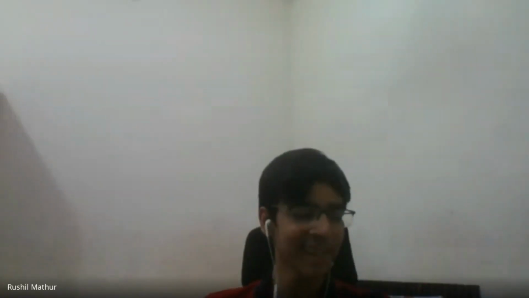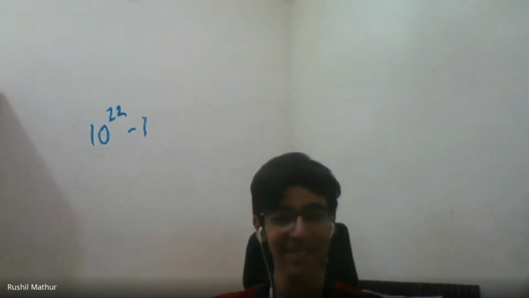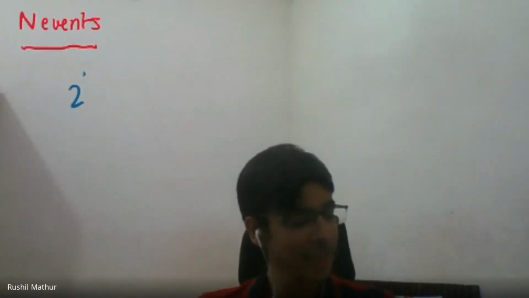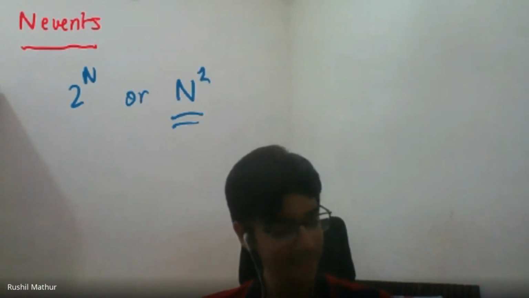We can neglect the empty set case. Sure, 2 to the n minus 1, but still it's 10 to the 22 minus 1. Not even minus 1 because it was 10 to the 30. But even if it was minus 1, this is the same. Okay, can we sort the other cases also? Oh, 2 to the n or n square, you're saying? This n square?